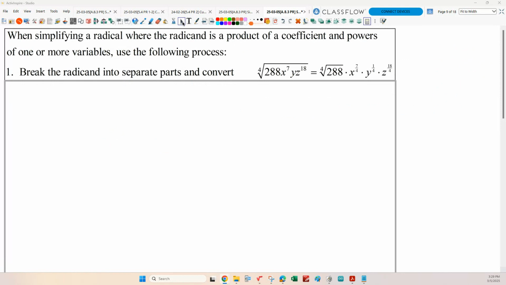And if it's a 4th root, how big of groups go out? Yeah, quadruples would go out and everything else would stay in, right? And then I'm going to have a 4th root of x to the 7th, which just becomes x to the 7/4, times a 4th root of y to the 1, that's just y to the 1/4. And then I get a z to the 18th, so we're going to multiply that by the 4th root of z to the 18th, which is z to the 18/4, right? Everybody see that? And we'll just do that same stuff we've just been doing. We'll do that 4 times separately and then combine everything in the end into one radical. Does that make sense? Okay.